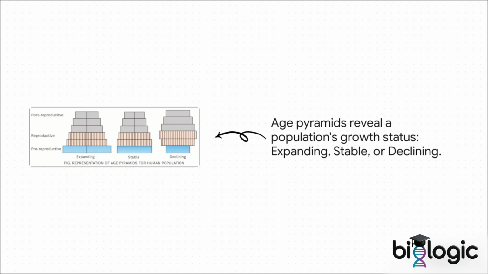And speaking of age, these pyramids are super important. You have to know how to read them. Basically, they show you the percentage of folks in the pre-reproductive, reproductive, and post-reproductive stages. Now, look at the one on the left, the expanding one. See how wide the base is? That means it's full of young individuals. That's a recipe for a future population explosion. A stable one is more like a column, and a declining one gets thinner at the bottom. The shape of the pyramid literally tells you the future of that population.